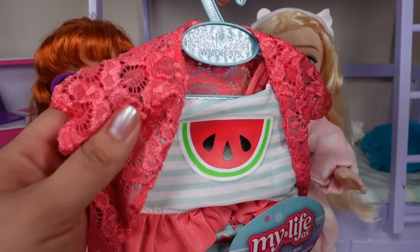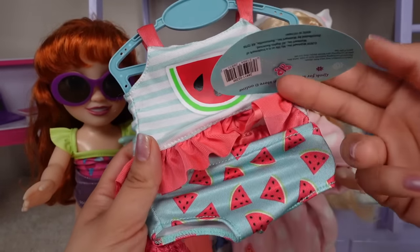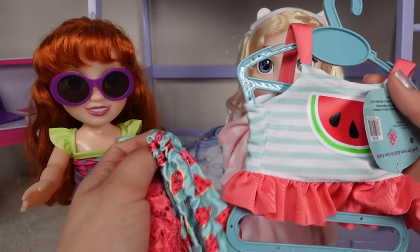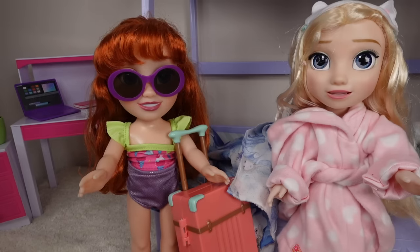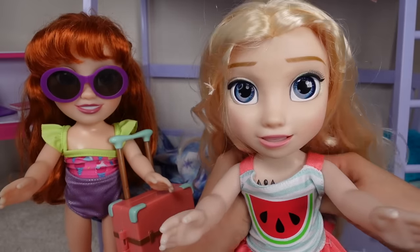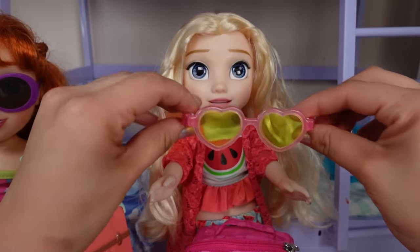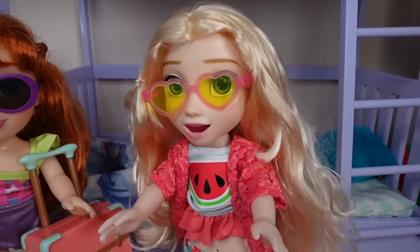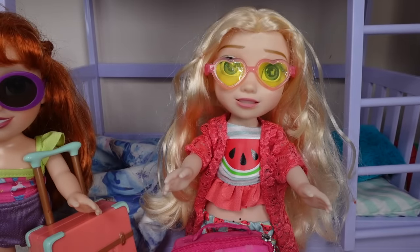Here is this new bathing suit I got for Elsa. It's got a watermelon and it is a two-piece. And this is the bathing suit Anna is going to wear today. I love your sunglasses, Anna. Thank you. I love the sunglasses. Now let's help Elsa pack the rest of the things she needs for vacation.